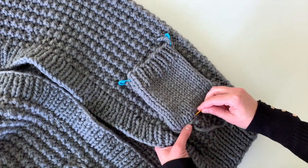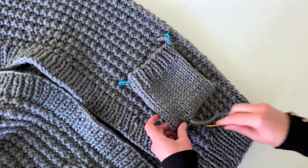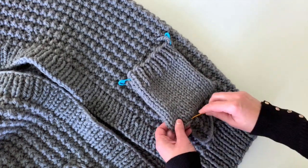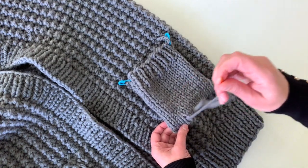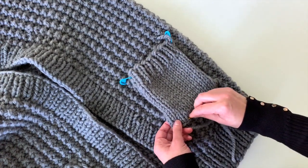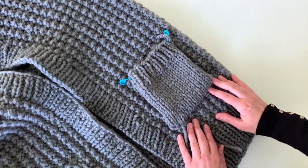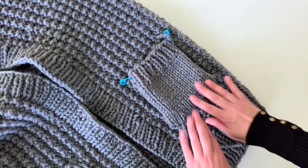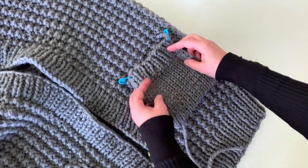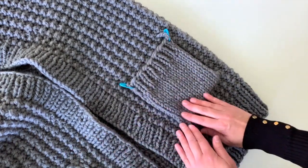and go up and grab a V, and I work from right to left each time to keep it consistent. Grab a V, go down below and get a stitch, and grab a V, and just do that all the way across. I'm not pulling anything too tight. I want it to match the stitches around it, so you don't want to yank on it and cinch it up. You want it to all be a similar tension, and then just keep straightening as you go to make sure you're not getting off anywhere.